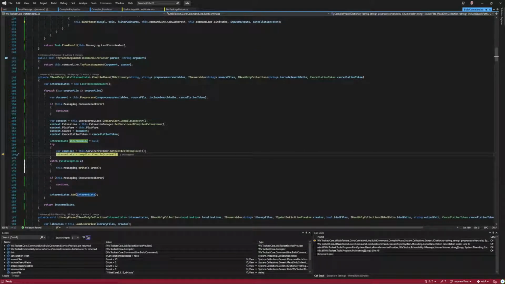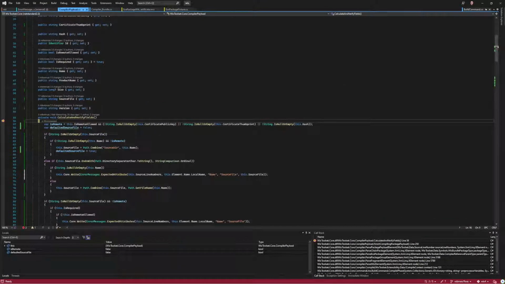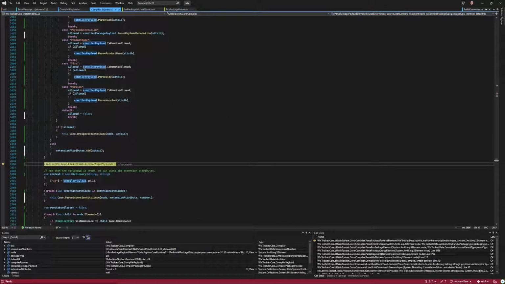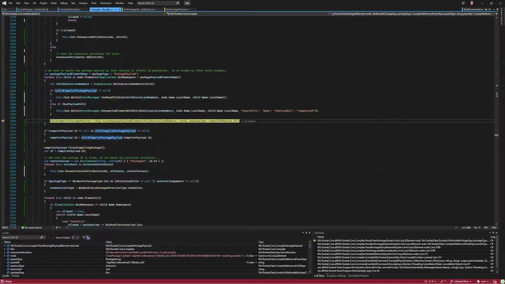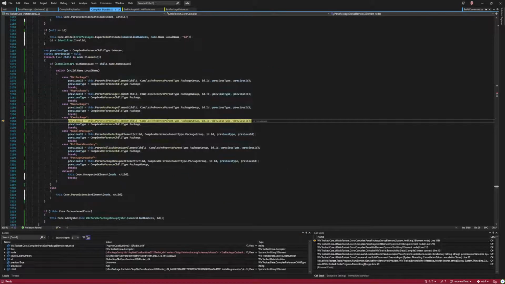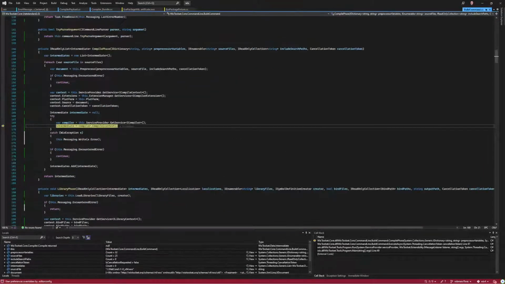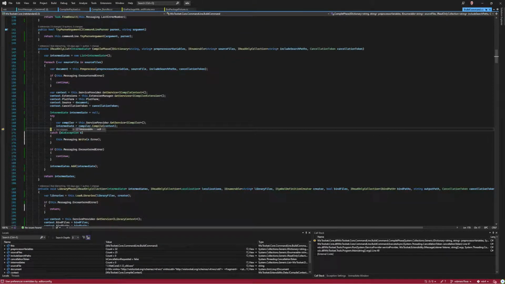Intermediate compiler error. Boom. Run. Oh, still have this breakpoint. Thanks. Don't need that right now. We're going to get some errors. It's all good. I'm just stepping up and out of each of these functions until I get back out to the compiler. And I get an intermediate. Nope, I do not get an intermediate because we have errors. That's fine. We encountered an error. That is true. So we continue.